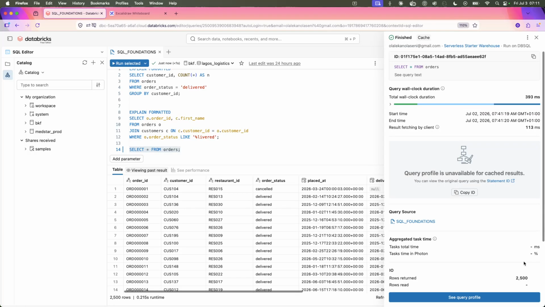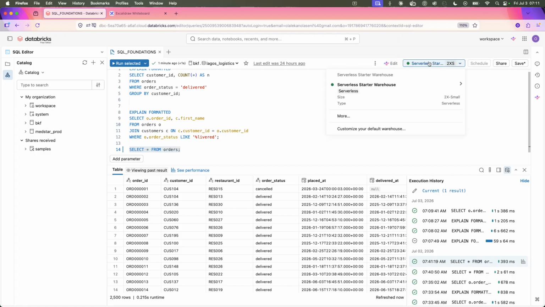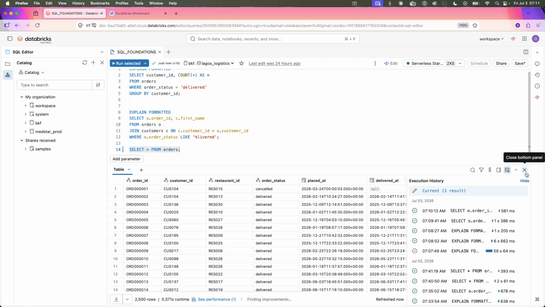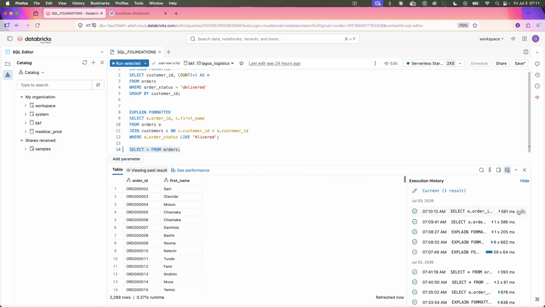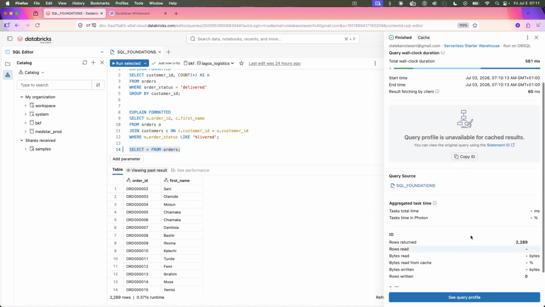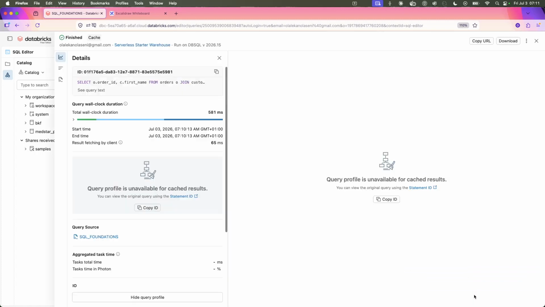Let's restart our cluster and see why it's not showing. I was hoping we'd see what we were seeing yesterday, so that we see how the query is performing. But see query profile, you're supposed to see a chart here.